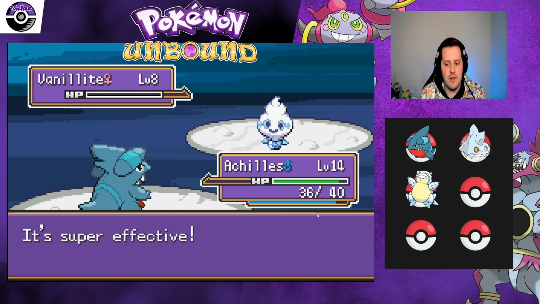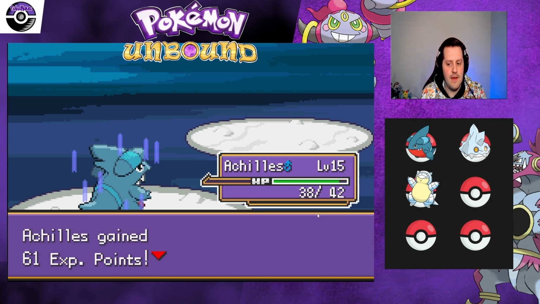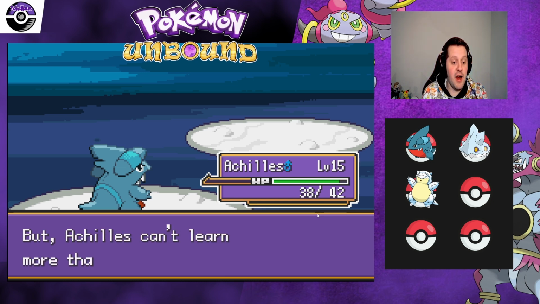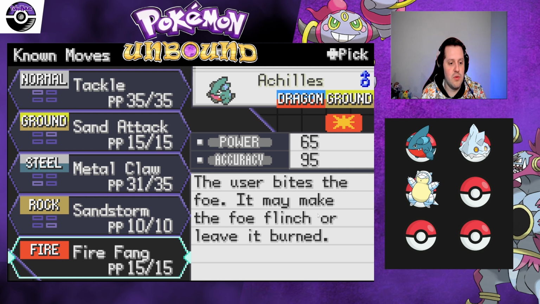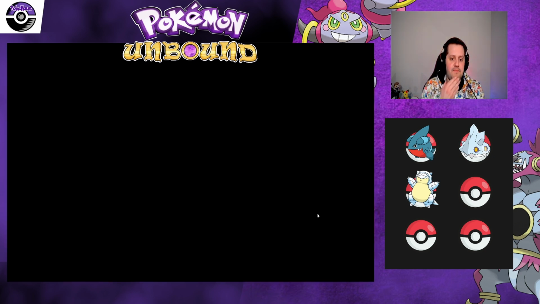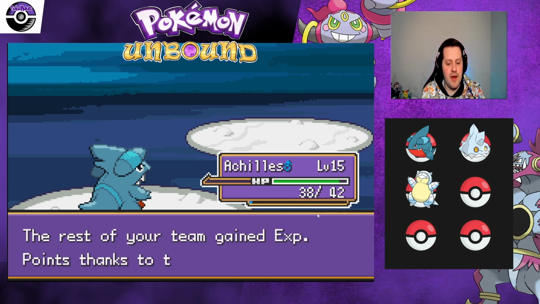And there it goes. Bye-bye, Vanillite. 15 is good. Oh, Fire Fang, what? That is awesome. Absolutely. Honestly, I think I'm just gonna get rid of Tackle. Yeah. That's crazy. What a good move. My goodness. Okay, that's gonna be very helpful here.